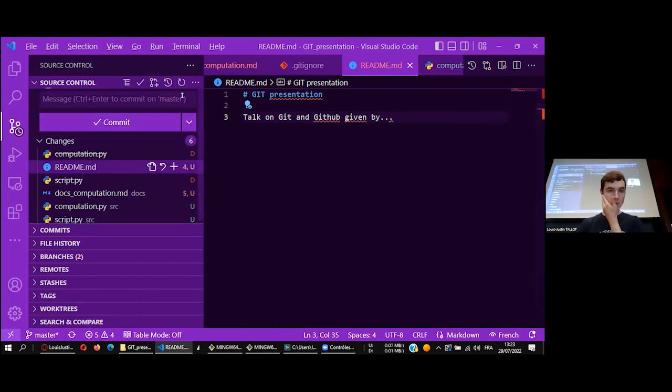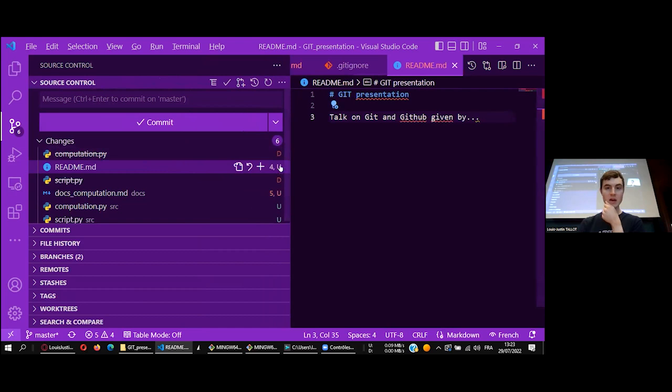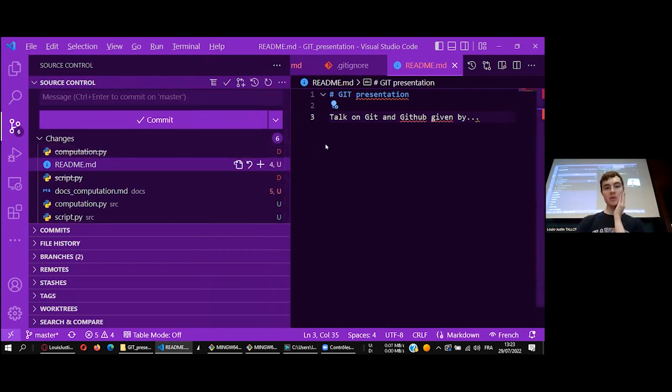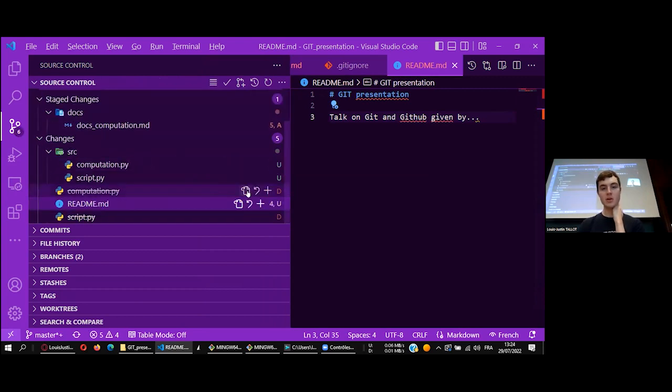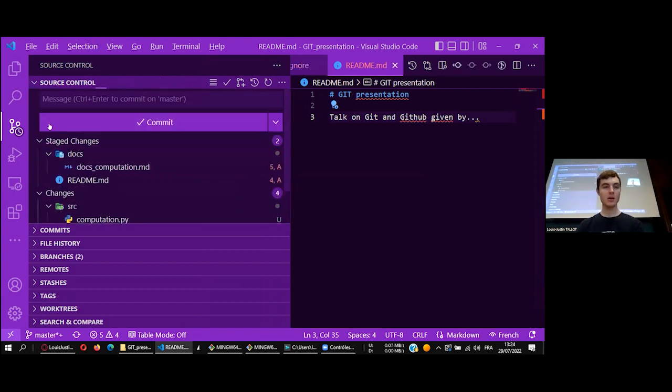I go into the VS Code source control folder, and to show you, this becomes really interesting. I have all my files here, but you don't see the folder structure. So for that, I'm going to click on this little icon over there, which says view as a tree, and we like trees. It's much more clean. So I have a new folder called docs, and a README file. I'm going to add this.